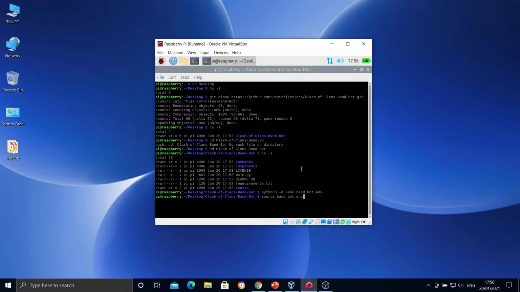Whatever you have named it, type that in, and then /bin/activate. So we'll go ahead and activate that. You can immediately see that something has appeared just before your terminal's name, right? So this means we have activated our virtual environment.